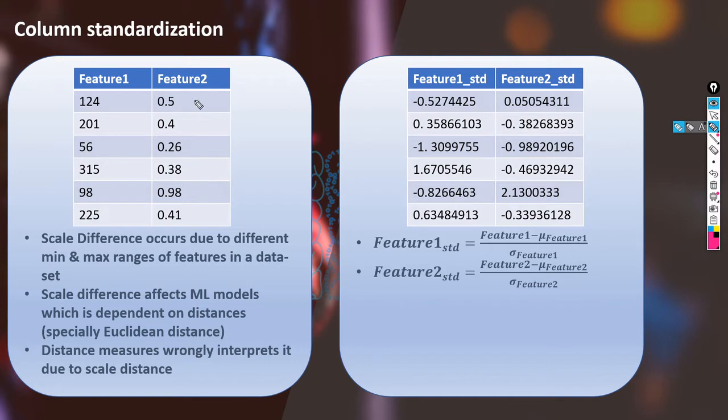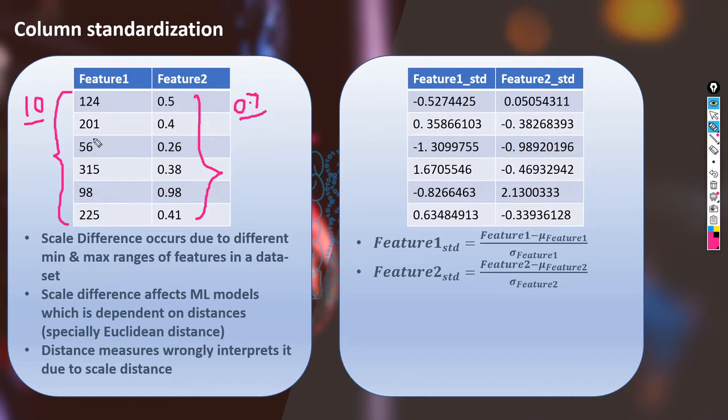Just think logically. Now, if there is a difference in feature 2 and the difference value is 0.7, and if there is some difference in feature 1 and the difference is around 10, intuitively, which difference do you think is larger with respect to their features? It seems 10, right? Because 10 is a huge number compared to 0.7, like 100 times, or 150 times. So 10 seems like a huge difference rather than 0.7.